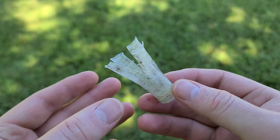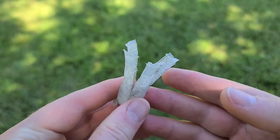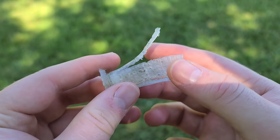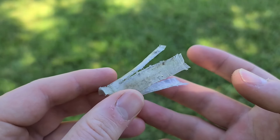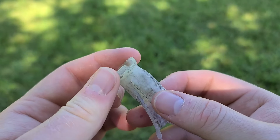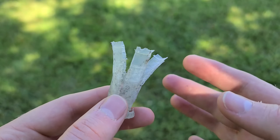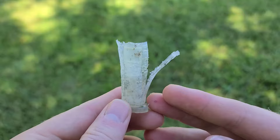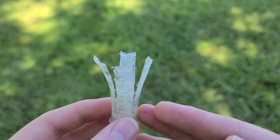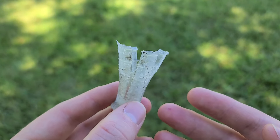Here's the wad from that shell — it's pretty much your basic typical TSS-style 20 gauge wad, nothing too fancy about the design. Nothing is stuck down in it, but one petal did open up a little farther than the rest. It's a bit beat up with a couple tiny pinholes, but it did go through a ported choke, and the Tightwad choke tends to rough up wads slightly. The tail skirt caught the edge a little bit as well. A non-ported .570 constriction might fine tune those outskirt edges a bit more, but overall the wad looks how I'd expect and the pattern performed perfectly fine.